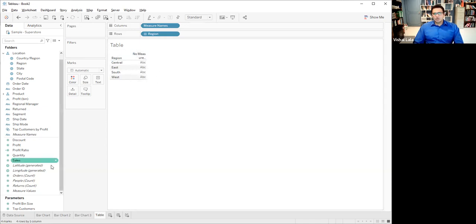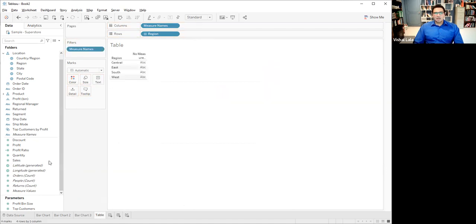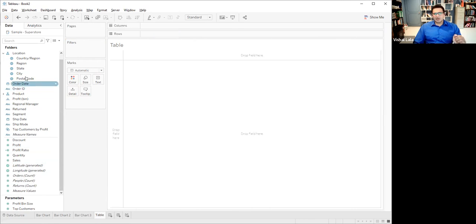So we'll drag measure values onto something not on here, because that'll give us a bar. Oops, how do I undo this? When you want to undo something, hit the back button. Or you can drag measure values off of there, either one. So obviously that would be a bad idea. So let's just restart over. Okay, how about that? So if you want to clear and restart, click clear sheet, it wipes everything clean.